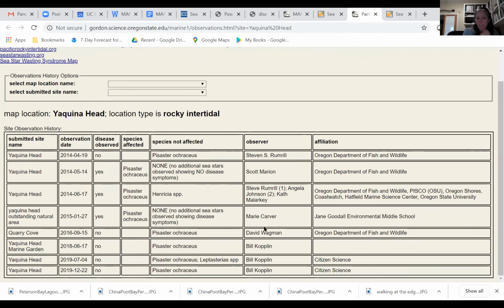We're always happy to share this information in a more usable format. If people want these data for a site or a handful of sites or a region, that's really easy for us to share. So that is how you see the history, by clicking on that link.